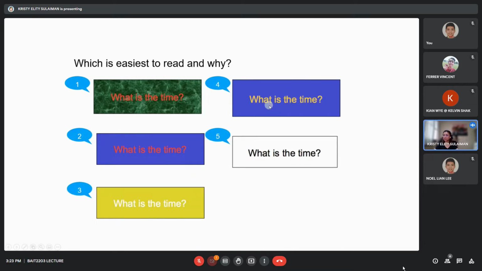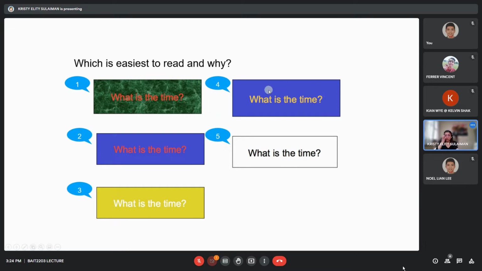So color combination is also important when you design your UI. Here you have yellow and blue combined.